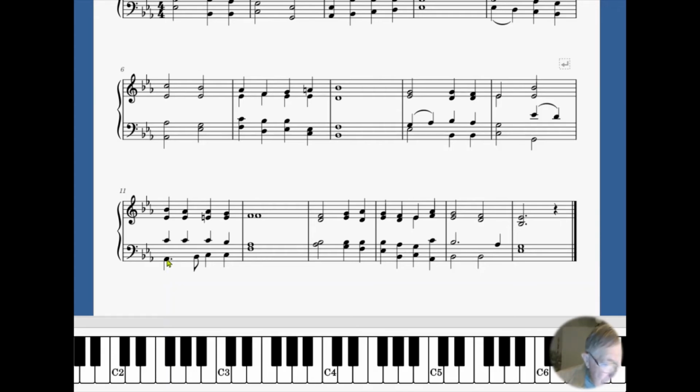But so there's an A flat, and there's a C and an E flat. So A flat, C, and E flat, stacking those in thirds. But there's an extra note there. It would be an A flat chord if it was just A flat, C, and E flat, but the extra note is the B. The extra note, that's a B, is right above the A flat.